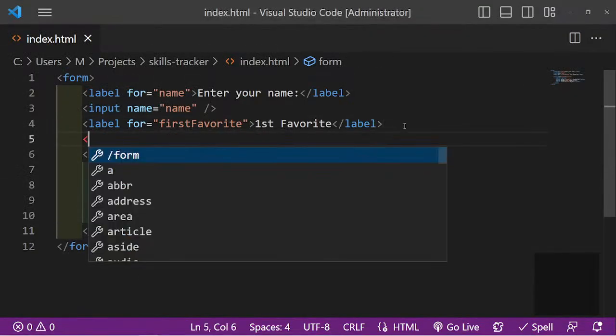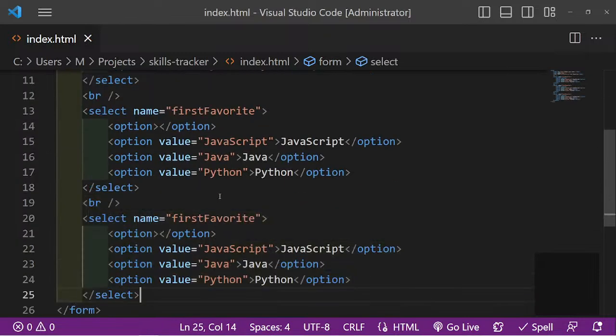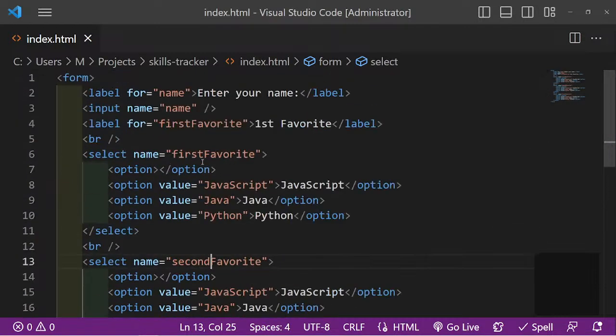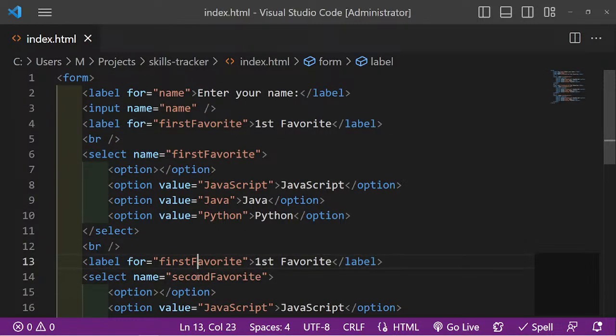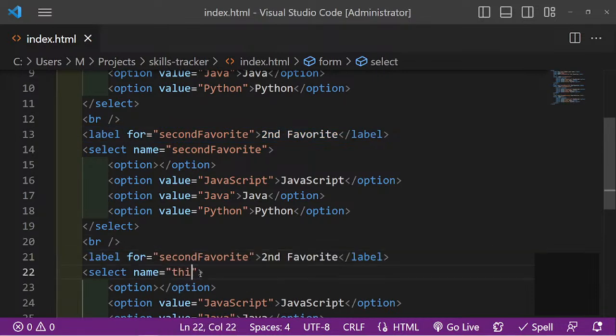Going to add a line break in there. And then I'm just going to copy this and paste it. So now we have second favorite. And we'll also need to update the label, which I forgot to copy. Right, this is what I forgot to copy. Put it down here. Now we have third favorite.